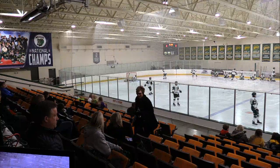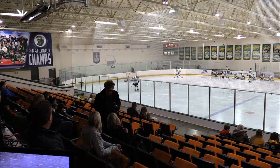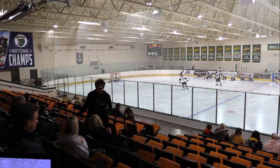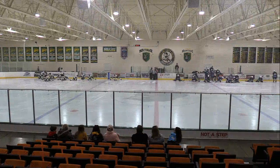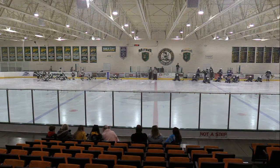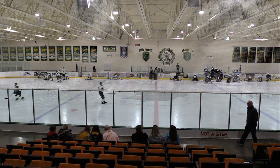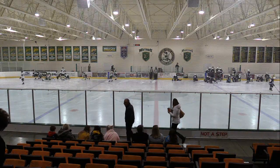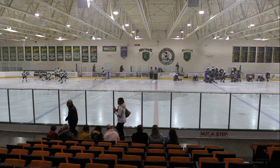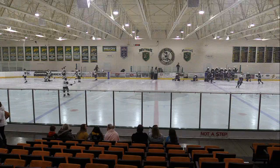Ladies and gentlemen, welcome to the IBPI Center for the JV contest between the Sioux City Metros and the Kansas City Jets. The Metros are coming off a hard-fought loss last night to the Jets, and hopefully we can turn it around today and find a way to put this one in the win column. And so we're going to have puck drop here in just a moment.